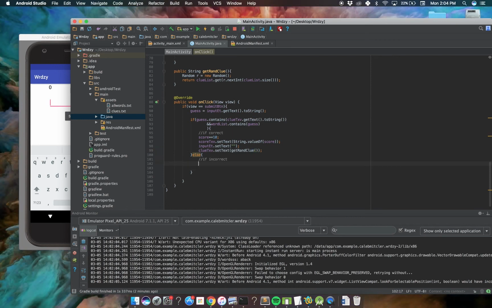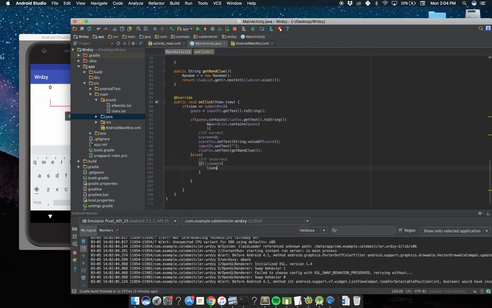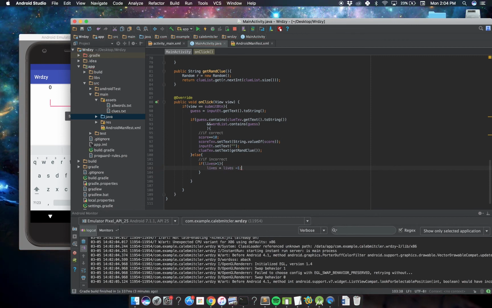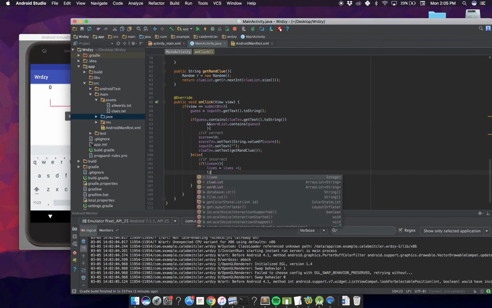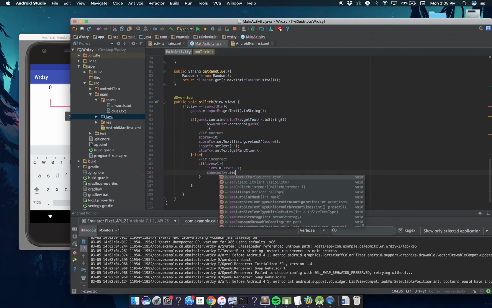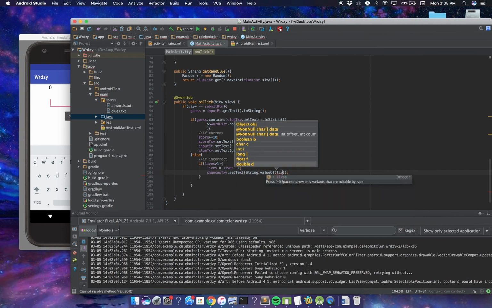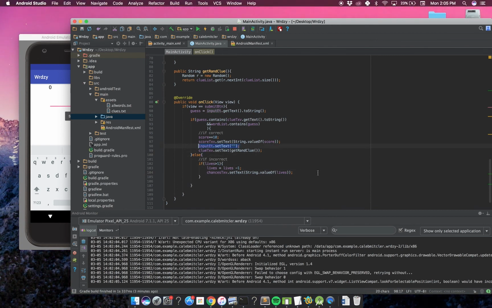Okay, and then if it's incorrect, first we're going to make sure that they're not out of chances. So if lives is greater than 1, lives equal lives minus 1, lives, chances text view set text. I'm going to clear it again.